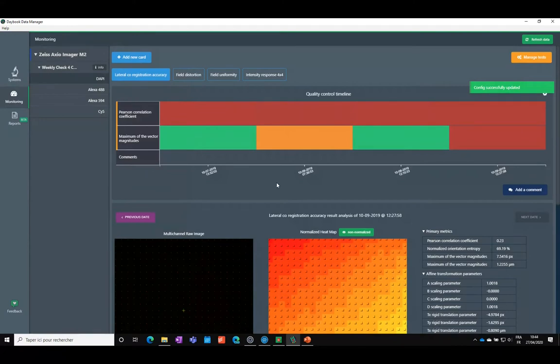Before we start discussing what is good, what is bad, I just want to say that we know very well that you have a lot of microscope configurations, a lot of different microscopes. And because there is no consensus on what is actually a good microscope or a bad microscope when it comes to measuring those aspects, there is not even a consensus on how to measure many of the values. So this is difficult. This is probably not right. So just consider that as a starting point. You can use those thresholds as a starting point, and then when you start to learn how your systems perform, you can tweak the values to better ones, the ones that reflect the quality of your systems and the specificity of your configuration.